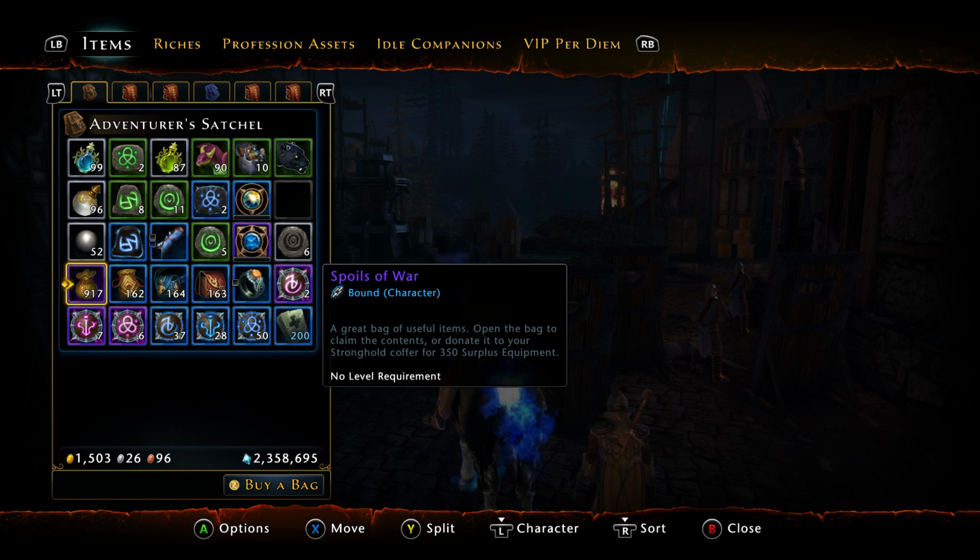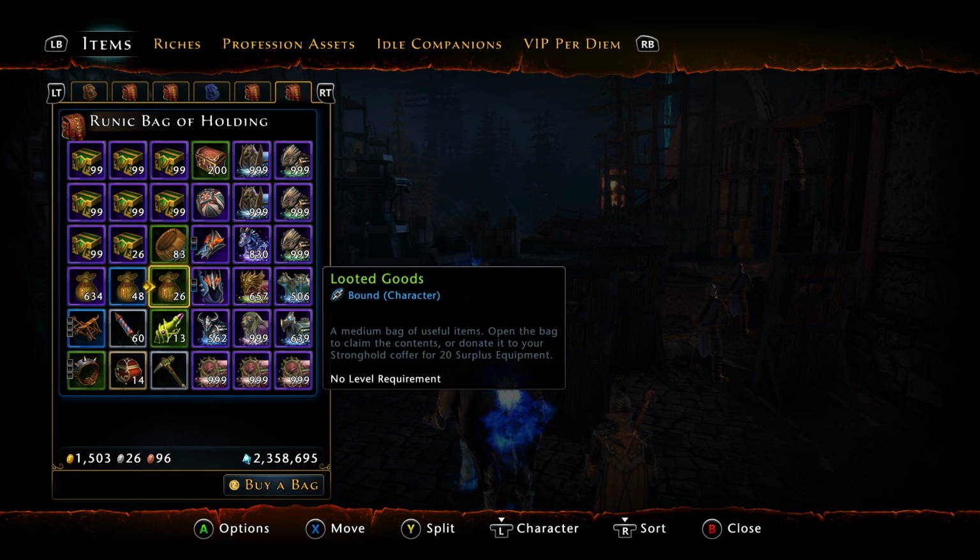Now, another thing that makes these enchantments very, very useful for high-level players is the fact that you can donate these bags, which stack up to 999 in a single inventory slot, to your guild stronghold for 350 surplus equipment each, if you're doing the spoils of war, and a decreasing amount for the rarity of the other bags. The reason why that's important is it allows you to get surplus gear for your guild extremely easily, in turn granting you guild marks extremely easily and allowing you to get other armor that you might want.